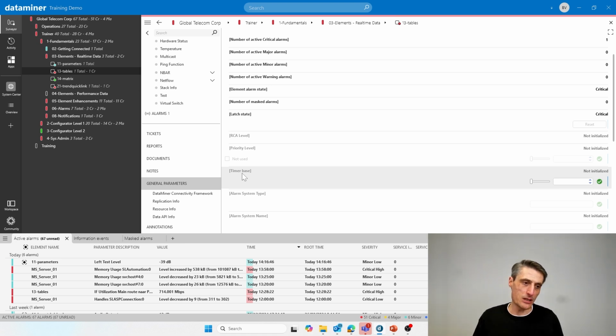So if, for instance, I have a specific element which is being monitored and polled over a satellite link, and I want to slow it down so that it doesn't consume too much bandwidth, I would need to decrease the timer base, because the timer base is like a multiplier on your timers. So if you put a higher number in there, then it goes faster. And if you put a number lower than 1 in there, then it slows down your system. So you can play around with that. That allows you to go with faster polling or slower polling.